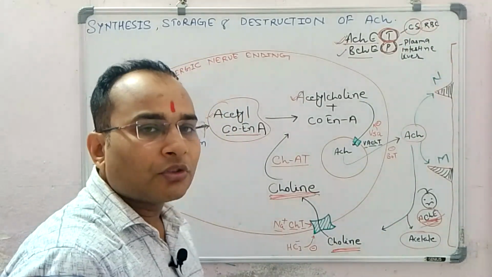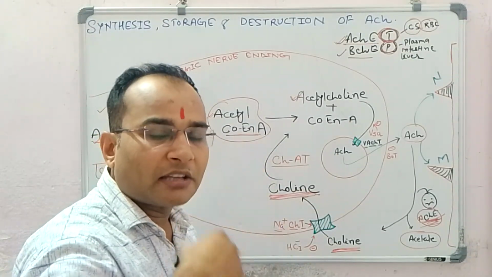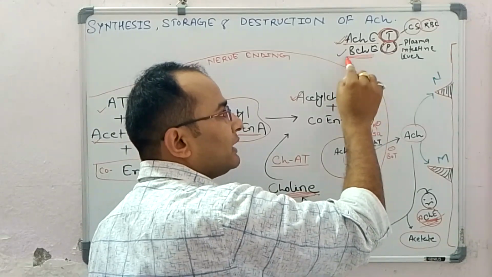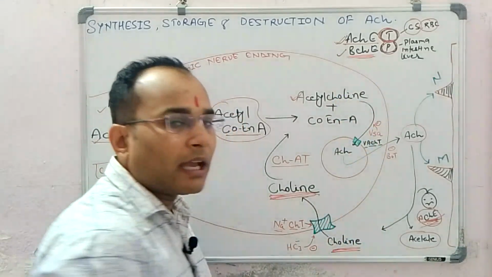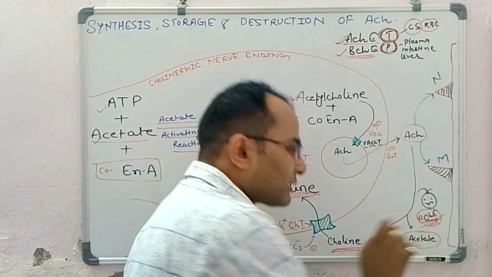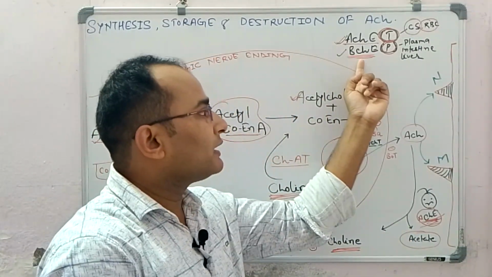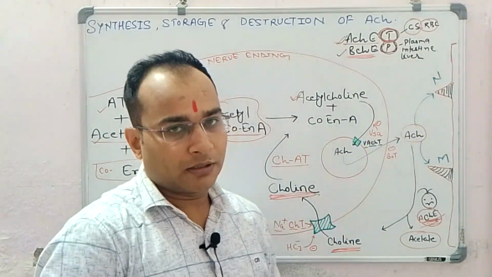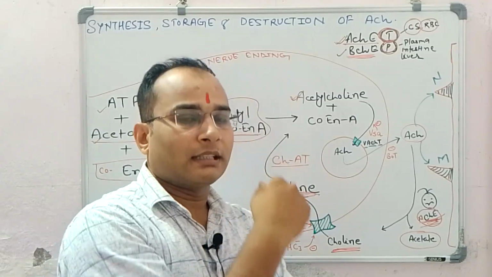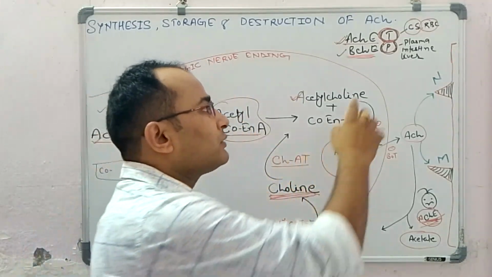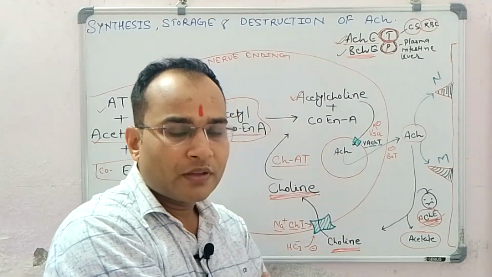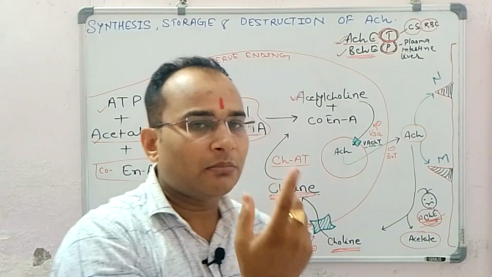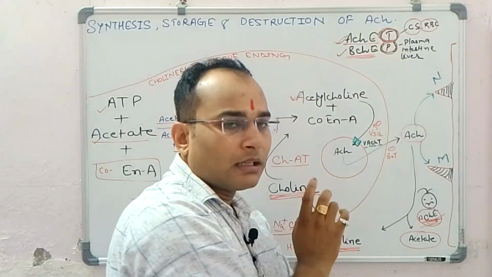While most of the drugs of the ester category are metabolized by butyrylcholinesterase. This butyrylcholinesterase has the same work as acetylcholinesterase, but it is present mainly in the plasma, intestine and the liver. So the drugs you take in ester form are metabolized through butyrylcholinesterase, whereas your natural acetylcholine is hydrolyzed by acetylcholinesterase.